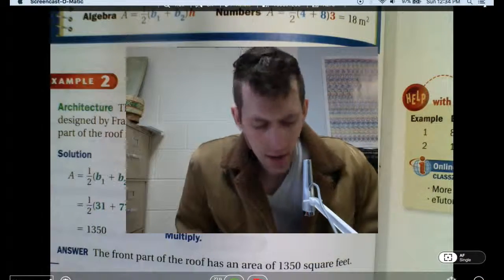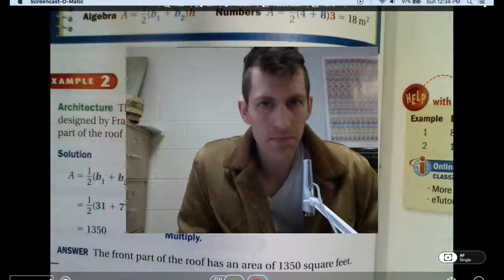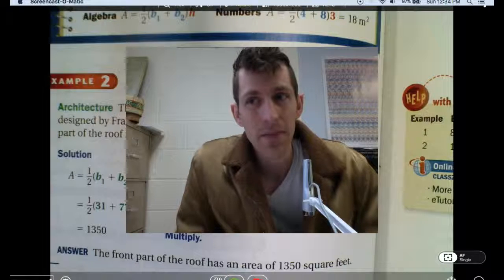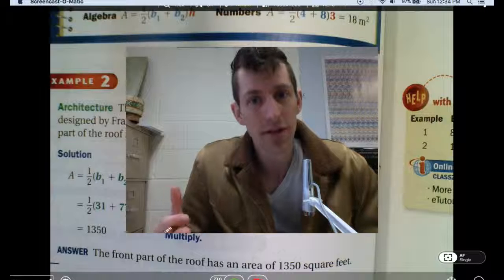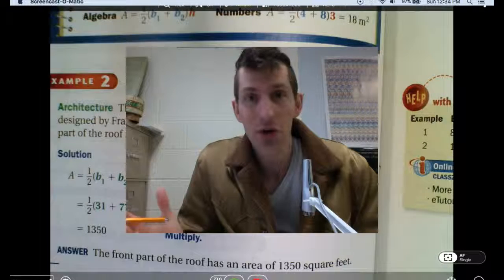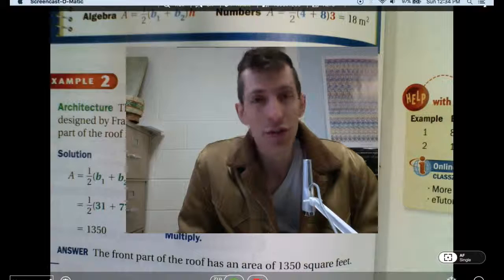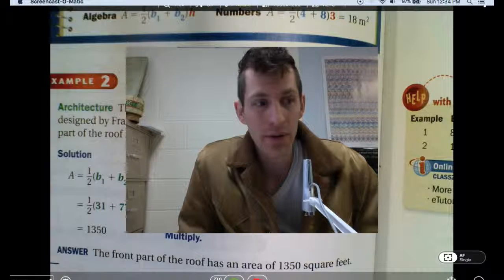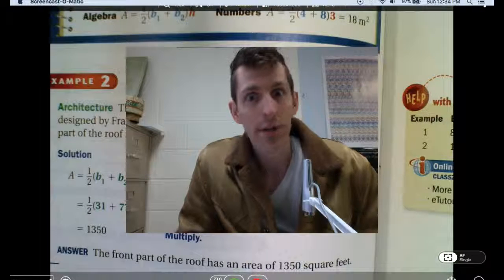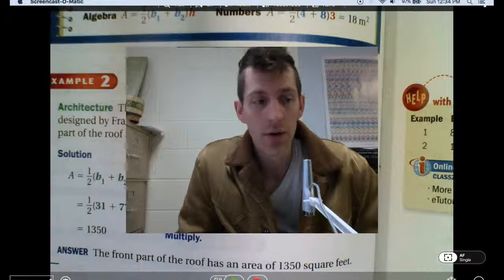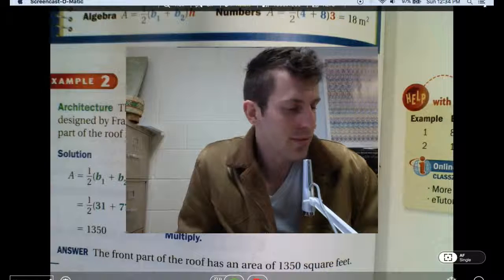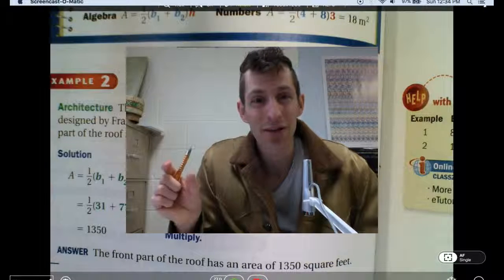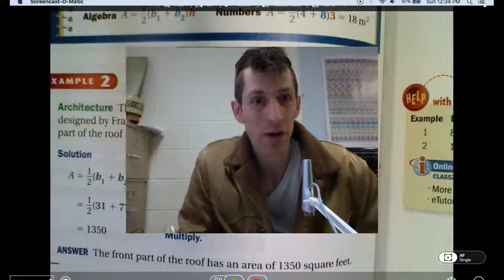I hope this comes easy to you. If not, put the effort out to figure it out and get good at it, because you will be given more and more formulas in your math career, and maybe even in your career, where you can figure out much needed information. Might not always be the area of a shape, but it might be the amount of carpet I need to buy for this room that I'm doing, or the amount of little packing peanuts that we need to buy for our company for all the shipping that we're doing.